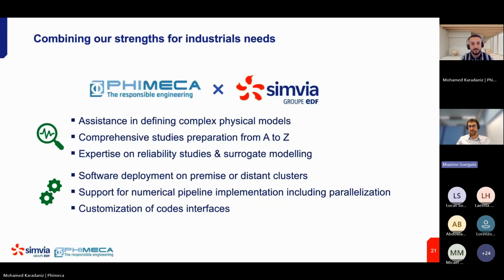Another question was about the fact that you use the Shaper module to do the geometry instead of the Geom module. So what is the reason for this choice? Yeah, that's a very good question. The Geom module is the historical module for geometry creation within Salome, and I'm speaking under the control of some experts that we have today on Salome.